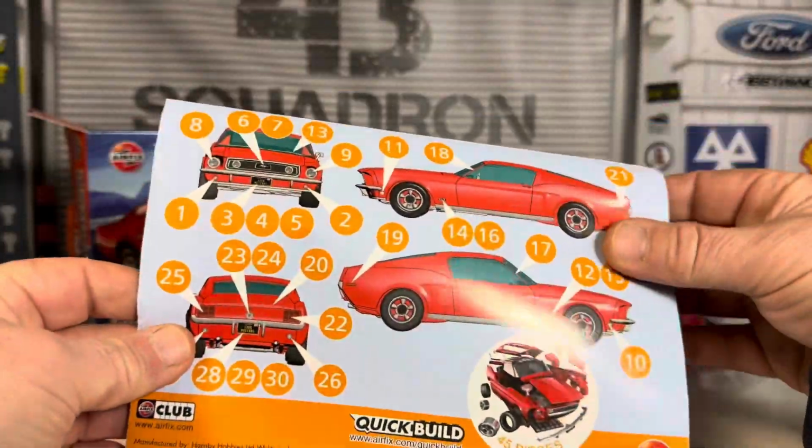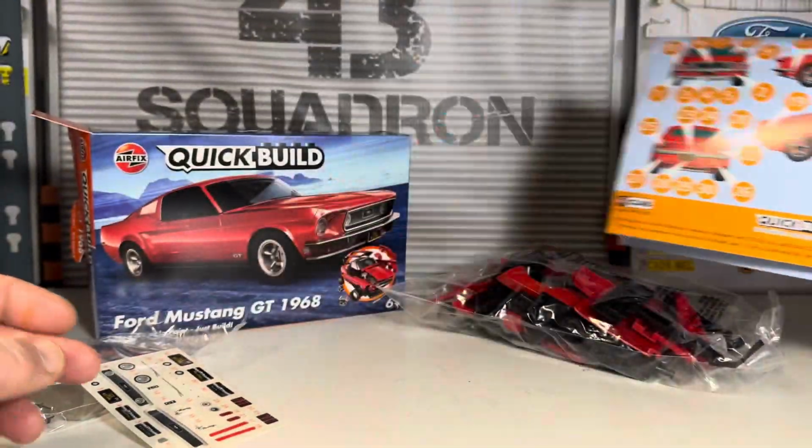So let's waste no more time. Let's get this Mustang built.